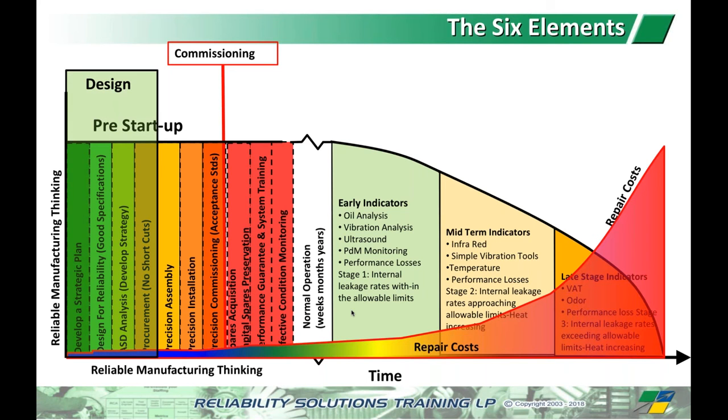And in that design phase, we should be developing a strategic plan for the equipment. We should be determining, using RCM techniques or some systematic, scientific way, what needs to be done to maintain it. We need to do good specifications. We need to know exactly what we want this thing to do, and the context in which we want it to do it.